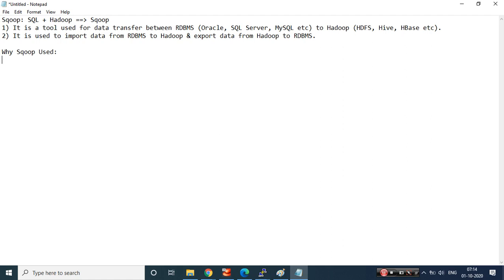So what was done, they created a wrapper on top of Hadoop which is called Sqoop. When you write Sqoop commands and they get executed, internally it will convert whatever command you are writing into a MapReduce program, and it will do all the processing and computing, and give you the result. So the developers' life came easy when we needed to import and export the data from relational databases to Hadoop, and Hadoop to relational databases.